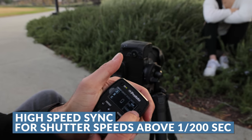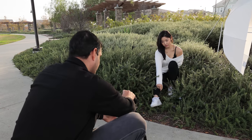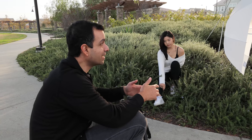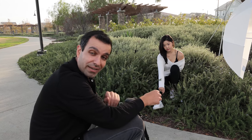It's that simple. One more thing: when your shutter speed goes above 1/200th of a second, you have to turn on High Speed Sync. On the remote, press it twice to enable HSS and you're good to go. Keep in mind this reduces overall flash power, but it lets you sync flash to shutter speeds above 1/200th. From here, just test the flash power. You can dial the flash power up or down, or bring the light closer to make it more powerful and farther to make it less powerful — though moving it will also modify the quality of light.